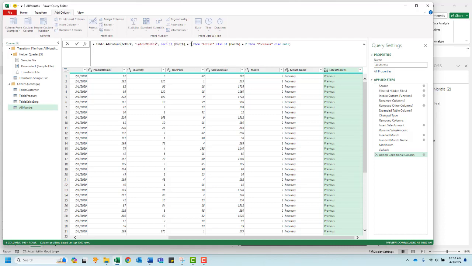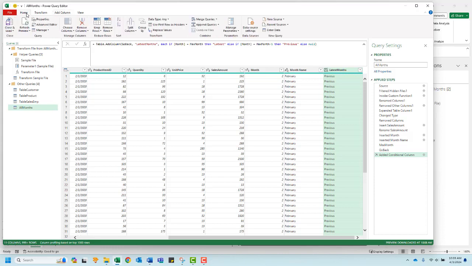If month was equal to, that's where I put in the 3. Okay, here's what's cool. I can change this to max month, and I'm not able to do that in the conditional column editor itself, but if I create it using a number, then I can go back and modify the code, do max month, take away 1. So previous is still February and latest would be March. Okay, that's all I need.